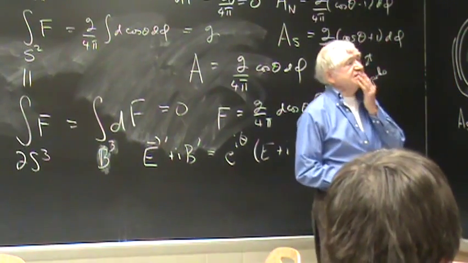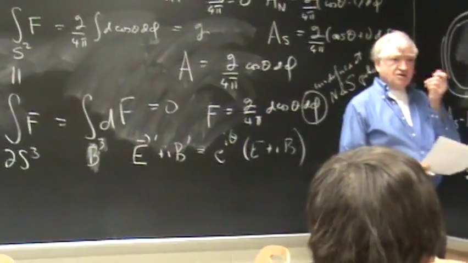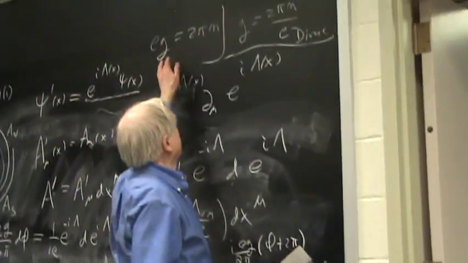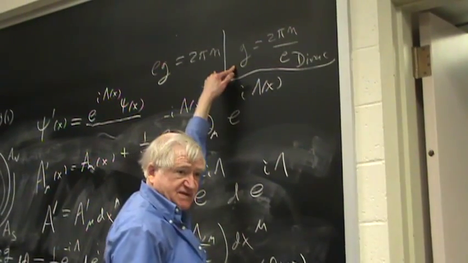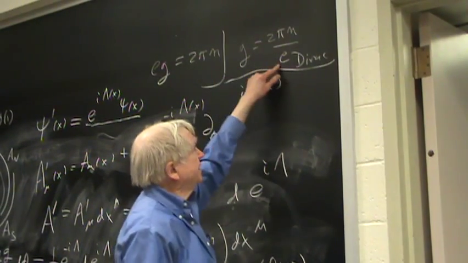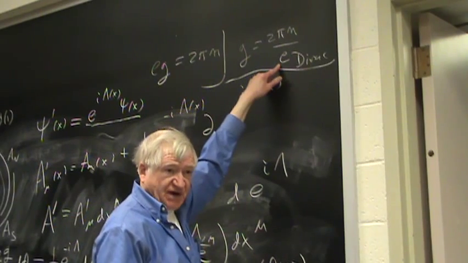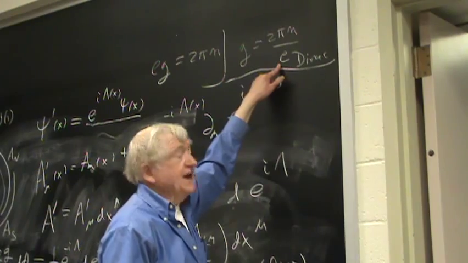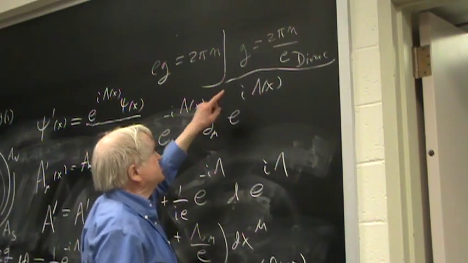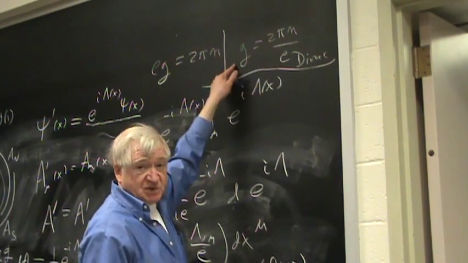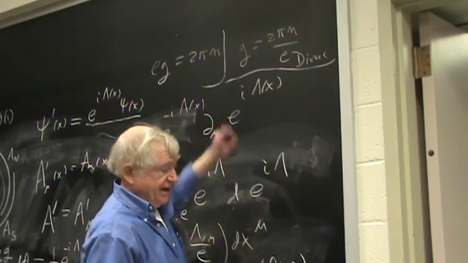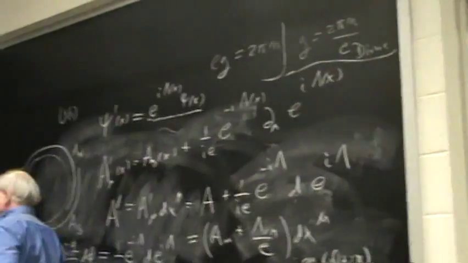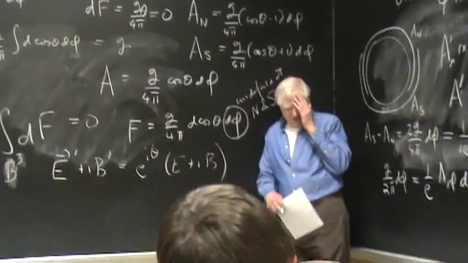Notice that E and B are dual, and the electric charge and the magnetic charge are dual in the following sense. You see that they're expressed by these two equations. In particular, in our world, e is fairly small, so g has to be big. And conversely, if e were big, then g would be small. In a sense, this is an example of duality.